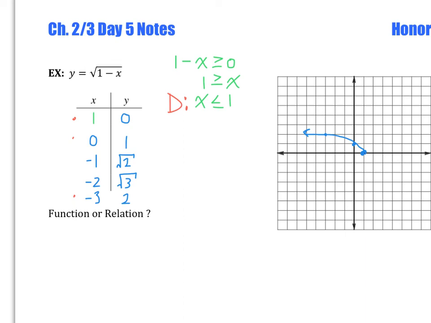Okay, so now you have to ask yourself, is this a function? Does it pass the vertical line test? Or is it simply a relation? So if you take your imaginary vertical line or you use your pencil and hold it vertically, no matter where I am, each x value has only one y value in return. So this is in fact a function. It passes the vertical line test.